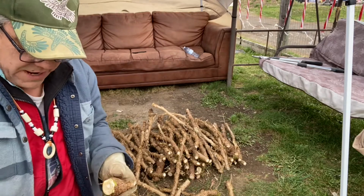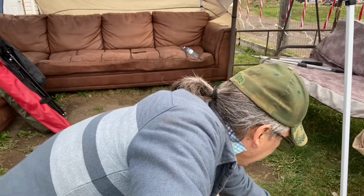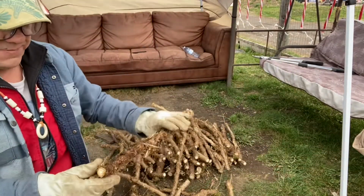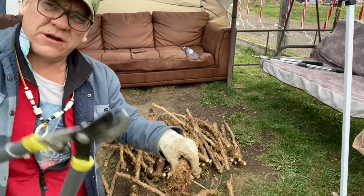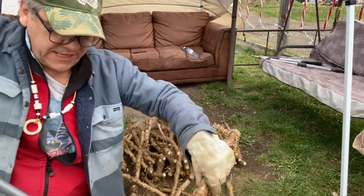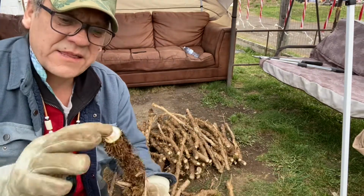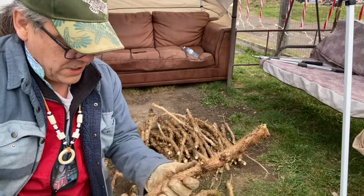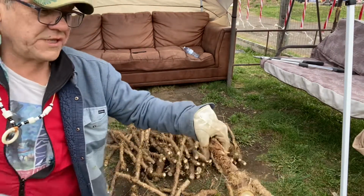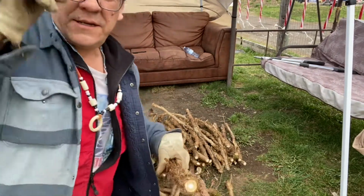Just kind of work around it. All of those little knots and stuff that you might have trouble scraping. And when you're learning the scraping part, it's time. You can't learn it all at once. It's just time and making those little mistakes and finding out what works best for you. Right? And so the only way you're going to find that out is putting the time in for scraping it and getting that medicine, right?